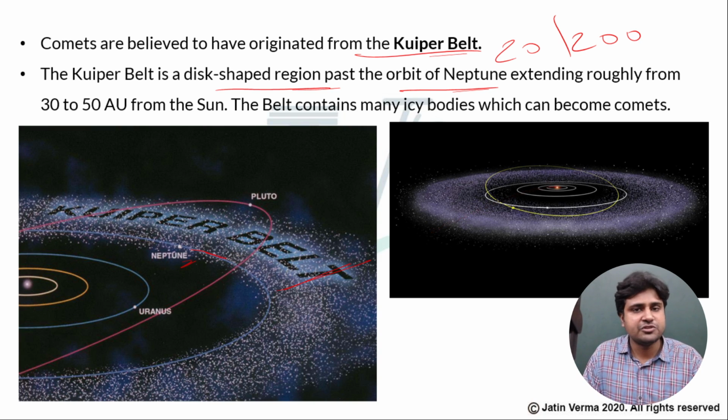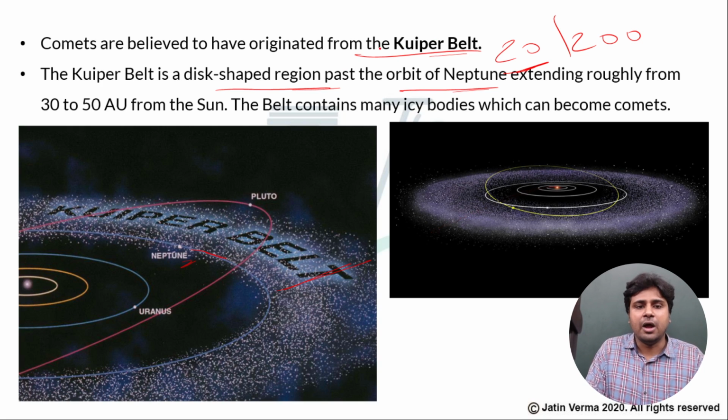Clear? Let me just repeat this one more time. You can think of Kuiper Belt like the asteroid belt. The only difference is Kuiper Belt is at least 20 times wider than asteroid belt and at least 200 times more massive than the asteroid belt. So Kuiper Belt is a very, very large area. It is made up of some billions of rocks like this, as shown in this image.